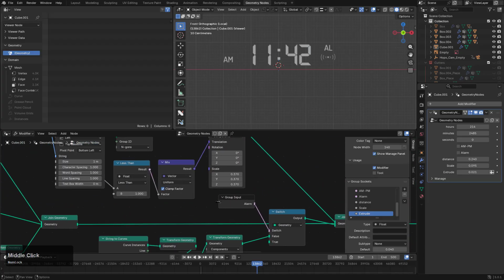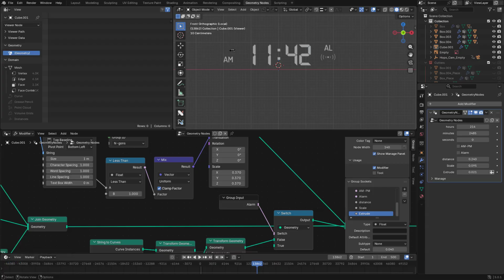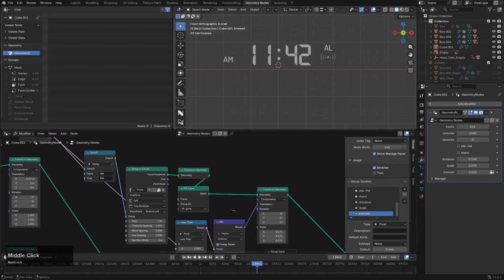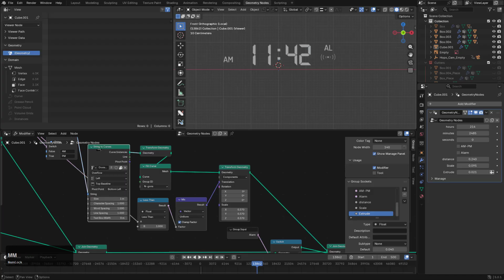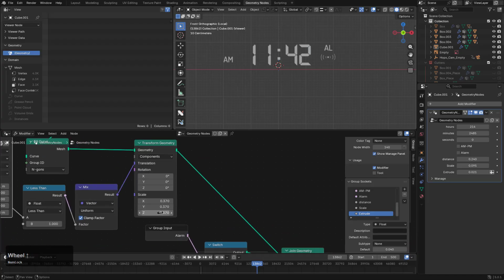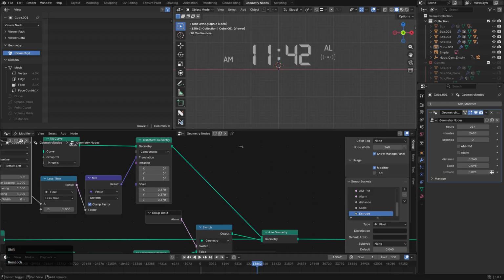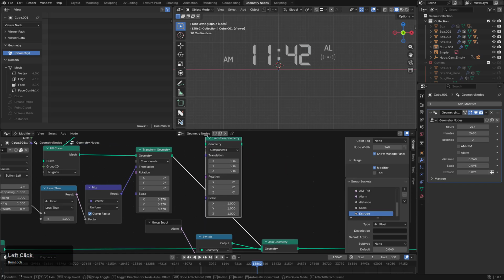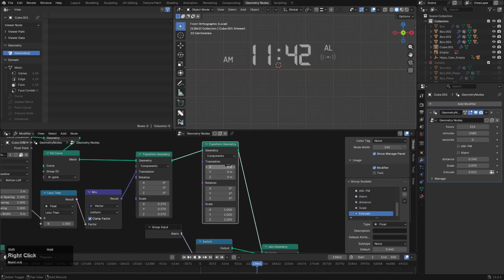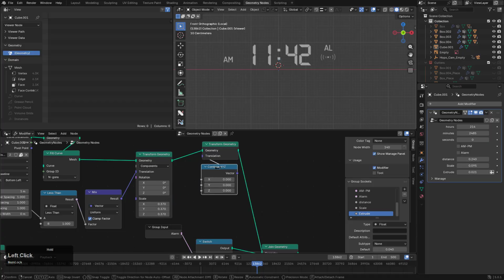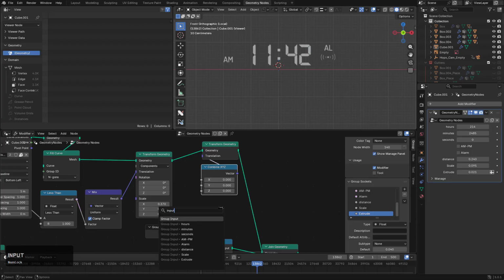I mean, despite the fact that we put our time out here like so, we might also need to bring it in. And what brings it in? It's this thing. So when we transform our geometry, we do have our translation that moves it from up to down, but let's add another transform. And this one, its only purpose is to bring it in. So let's combine. You know, Blender knows what I'm likely to connect. A breakdown. Input.